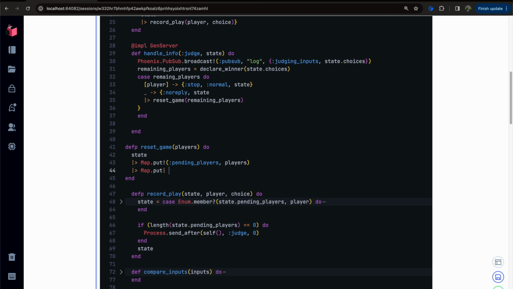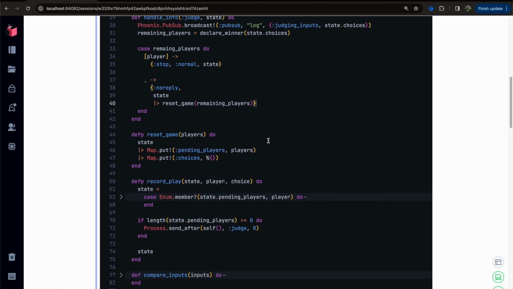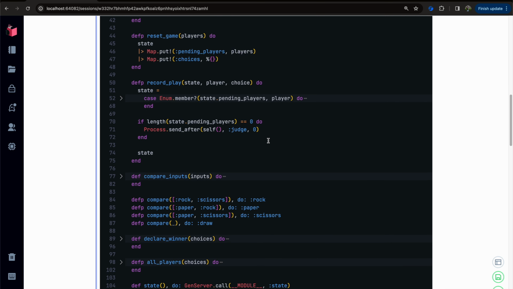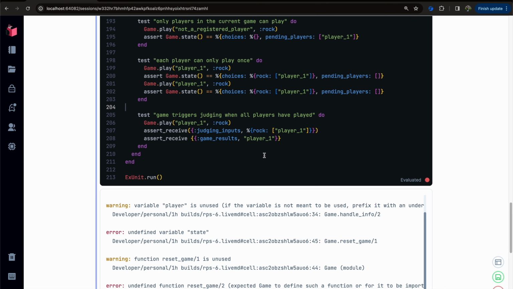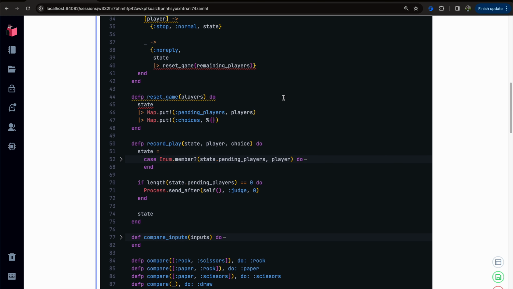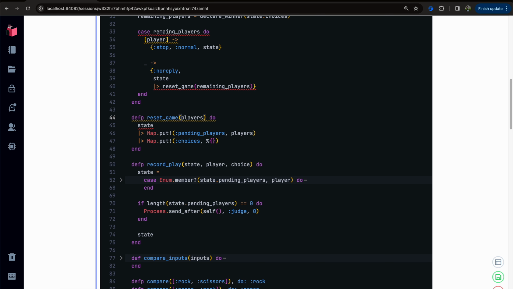Map.put traces, and traces will be an empty map now, and then the state.